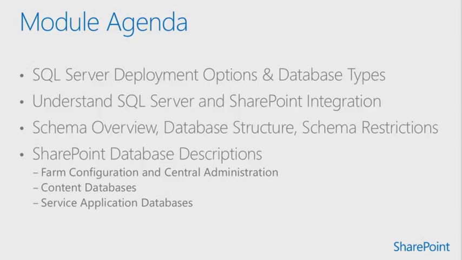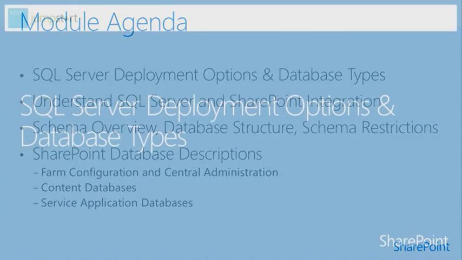There's several databases that are created when you install SharePoint 2013. We're not going to go through every database, but we're going to hit some of the key 7 or 8 databases. At the end of the module, you're going to see that we have an appendix with the remaining database descriptions. We'll talk a little bit about I/O with each of these databases, as well as scaling up and scaling out, when we're in those database descriptions.